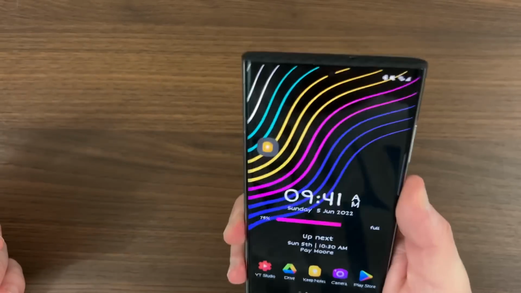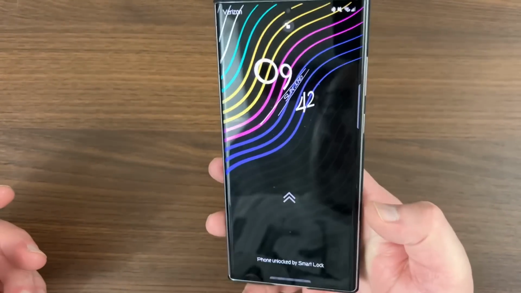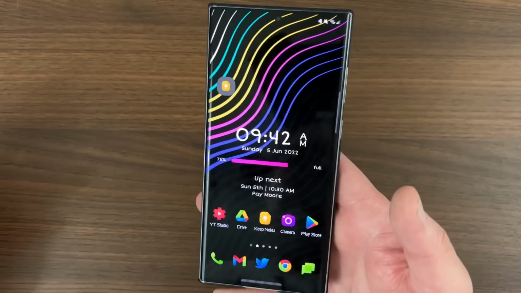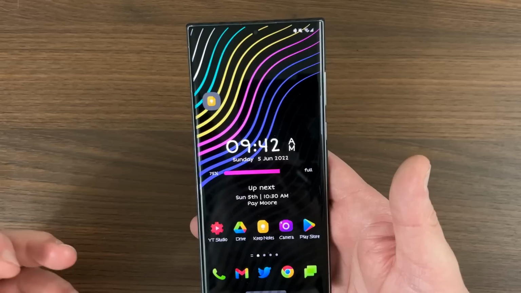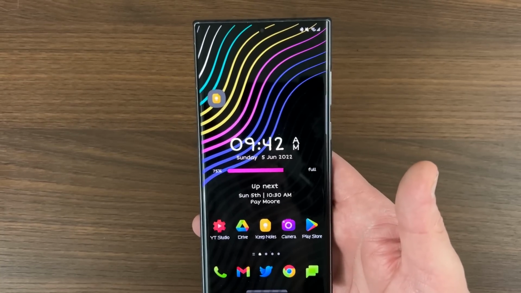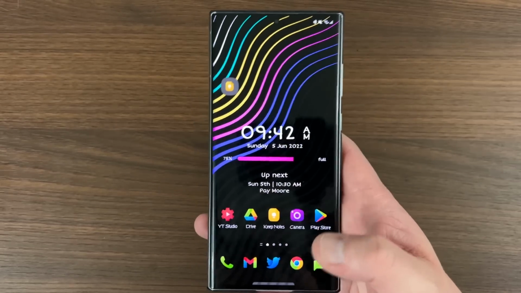There's also some other ones, like with the clock on the lock screen, just having a delay, like when you wake up the phone. Sometimes this takes a while to show up. Some Good Lock optimizations that Samsung really should fix, because it's one of their best add-ons for Galaxy phones that really sells it to me, and it's something I use a lot. Obviously I make a lot of videos on Good Lock for you guys, but some of those bugs are still quite annoying.